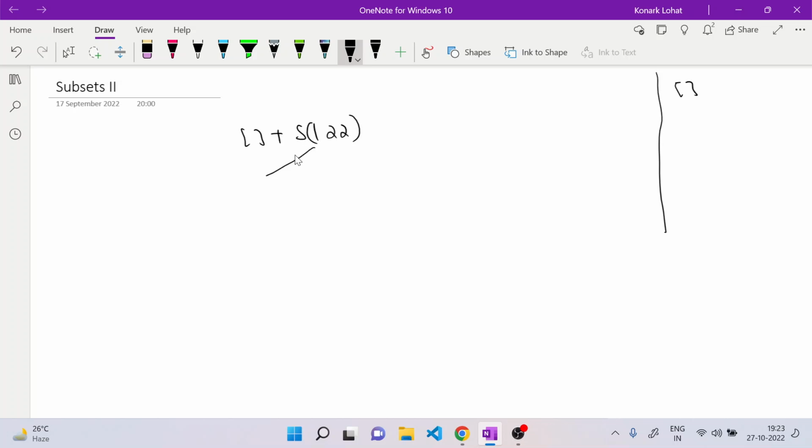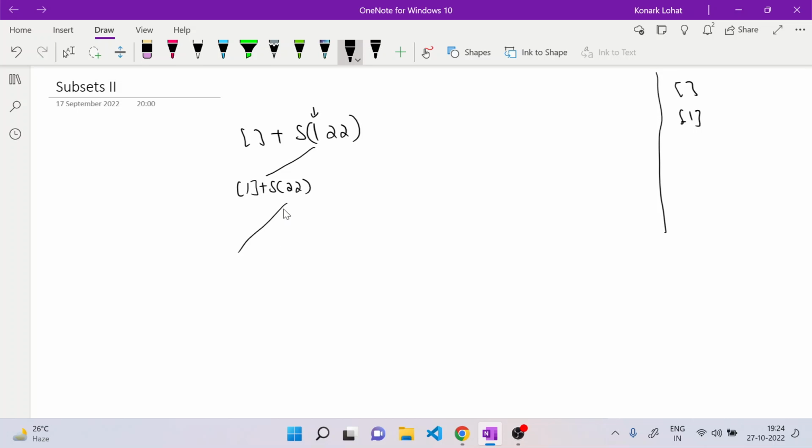So in this case, I am on this character 1. I'm running a for loop, and I'm on the first character, and I will store it. Fine, I will call recursively for this string, and this 1 should be stored here, right?